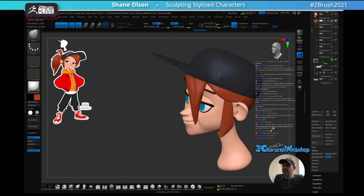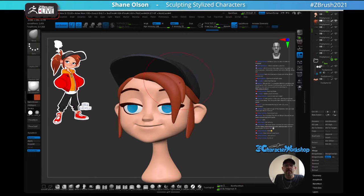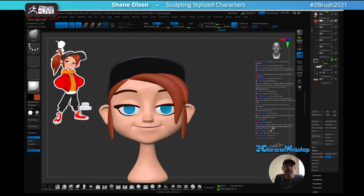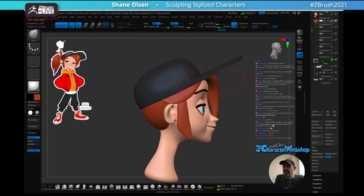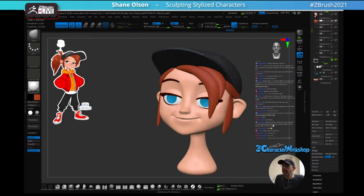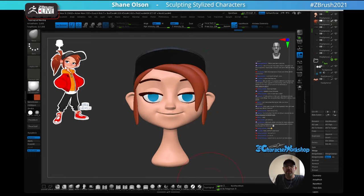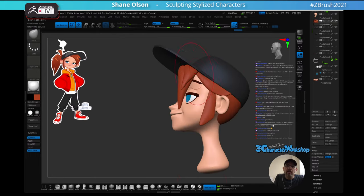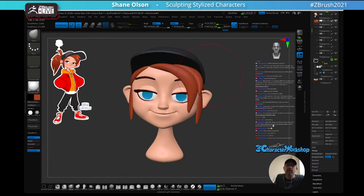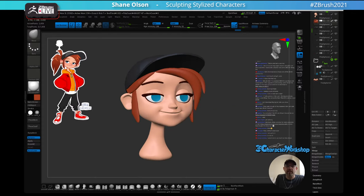Nice. So you guys, if you didn't know, I'm trying to get some top tier stylized character sculptors in as coaches, because I really, really want to make it worth it for you and give you access to essentially people in the industry that you normally wouldn't have access to. Like, so I'm thinking about 2 hours per week per coach. So super minimal effort, I think, but maximum feedback, you know, I think it'll be great.